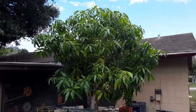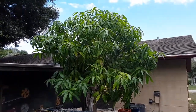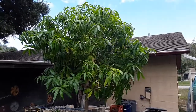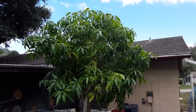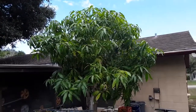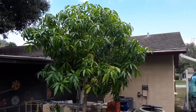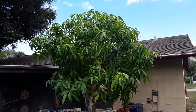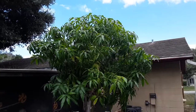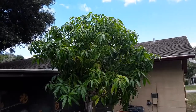So this is my primary and oldest mango tree, and this poor tree had gone through 2 frost cycles. In other words, 2 winters that were so cold that we had frost where it lost most of the leaves. And then I pruned it and it came back. So this year I thought I was going to get flowering, but it didn't. So I'm hoping that next season is when it's going to flower for the first time. So basically I went ahead and pruned it.